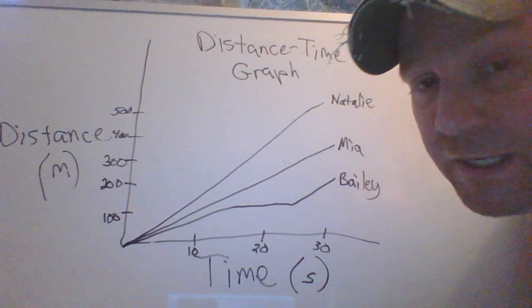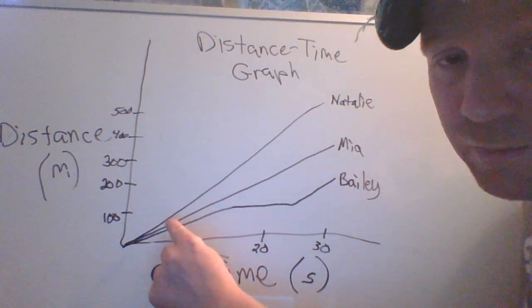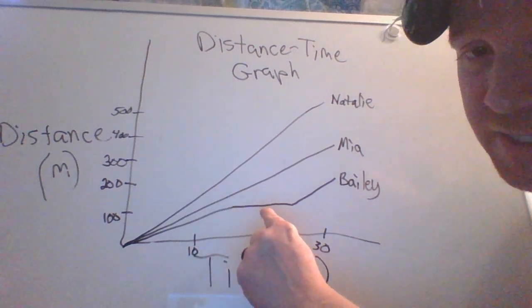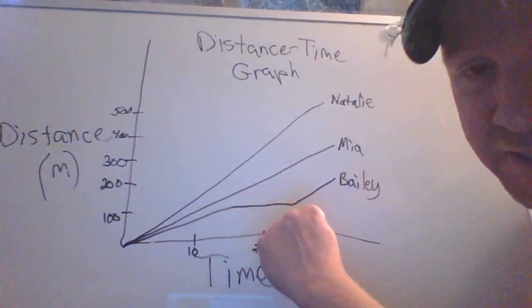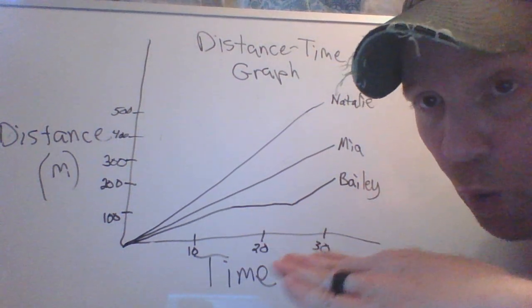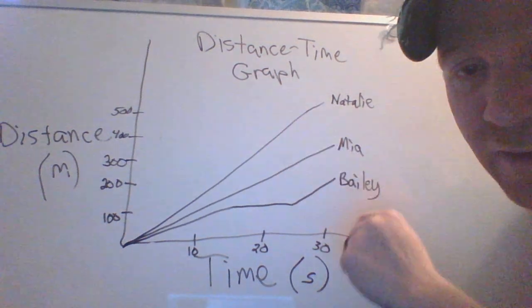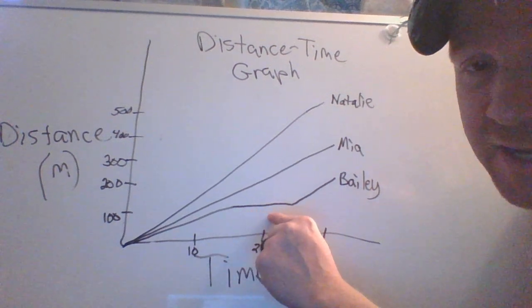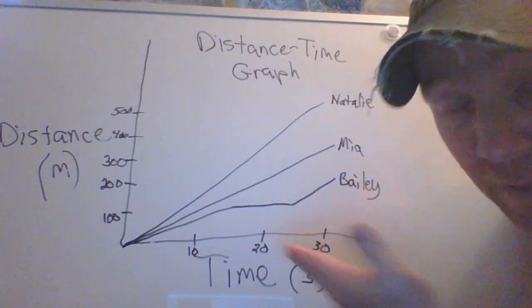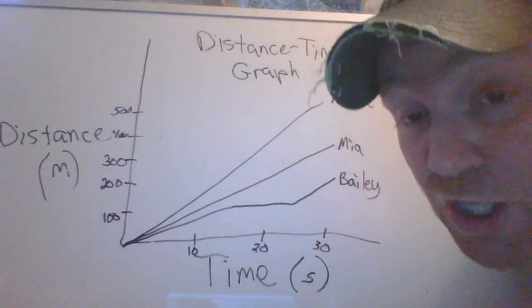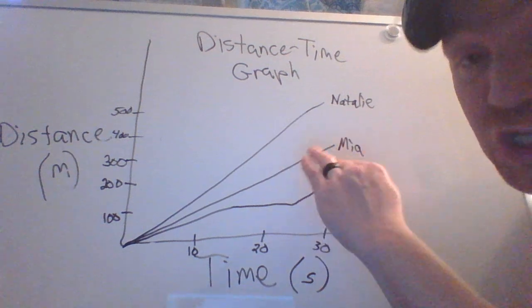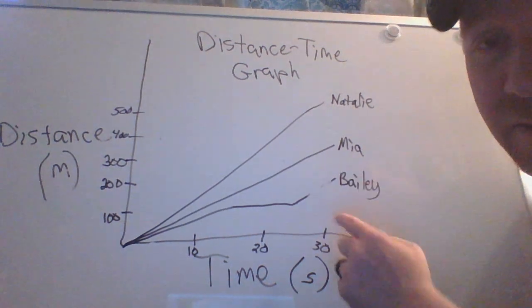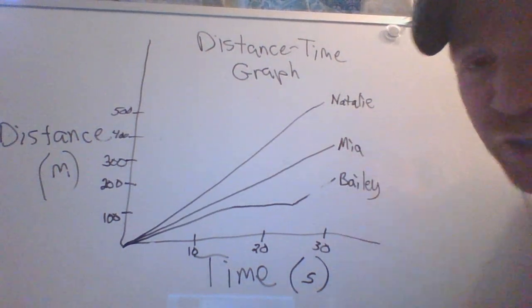Look what I did with Bailey here, Bailey the dog. She started out with basically a constant speed. She was going the slowest, but then look what she did. Notice how the line sort of flattens out here. I tried to do as best I could. When you have a straight horizontal line on a distance time graph, think about what's happening. Bailey is not covering any distance as time is going by. I'm trying to represent the fact that Bailey has stopped moving. There is no motion with a horizontal line on a distance time graph. Then she picks up her speed again. Whoops, I erased it. And she finishes after her 30 seconds.